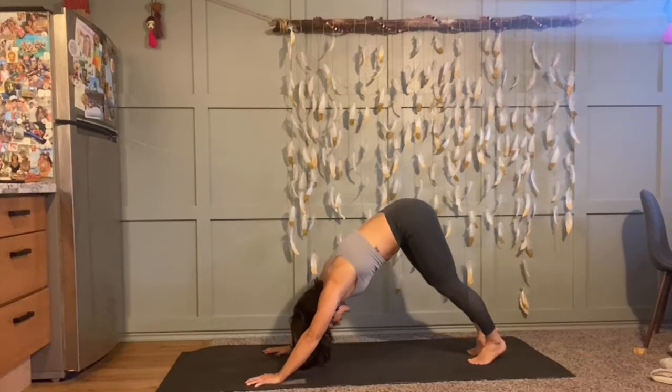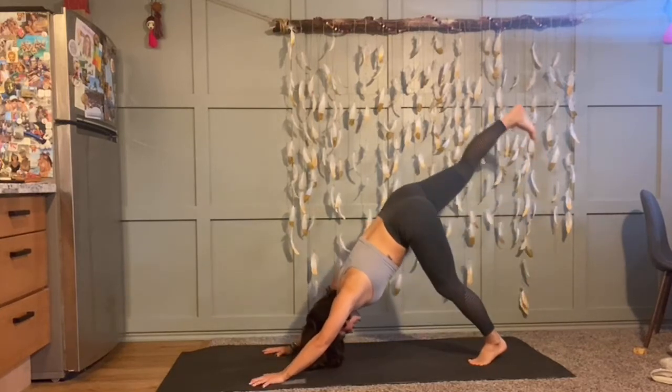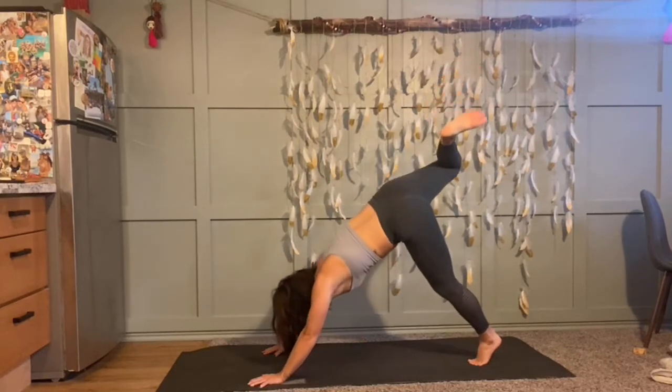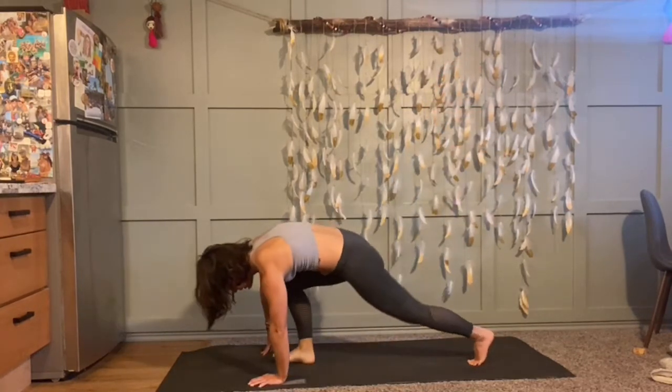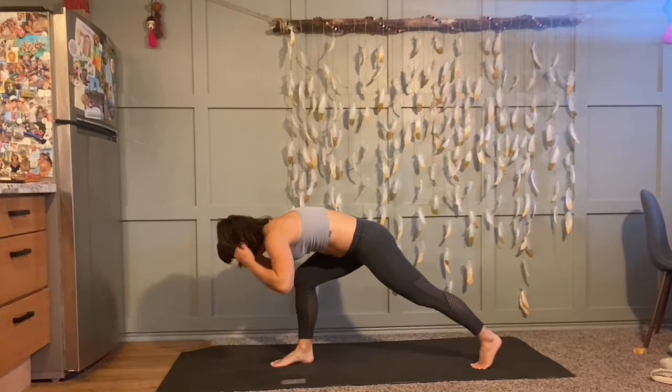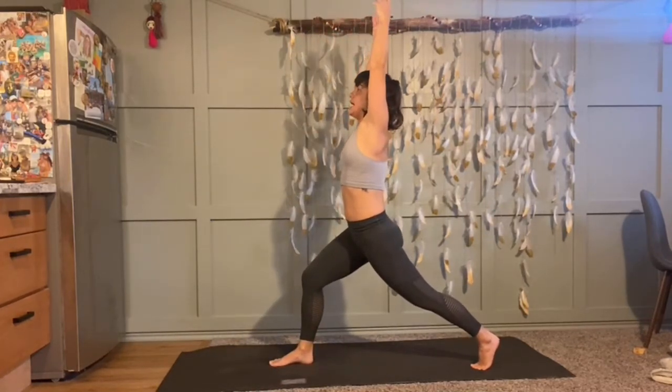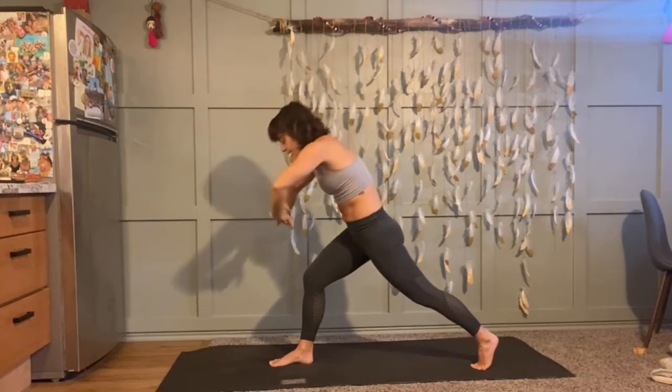Inhale, right leg high. And keep your hips as high as possible, like you're stepping over something. Exhale, right foot forward. Inhale, high crescent, rise up, strong legs. Exhale, hands to your front thigh, engage your core.